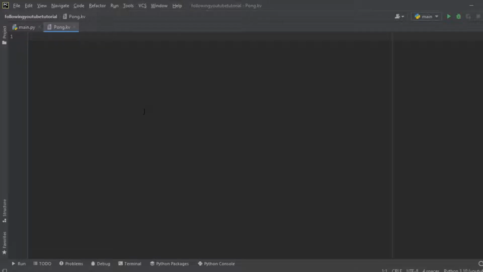And after you've created the Kivy file, now under here we are going to write what we are supposed to put on the screen. So let's work on that right now. Let's start adding this. We are going to add 3 classes: the player class, the ball class, and the main screen class.